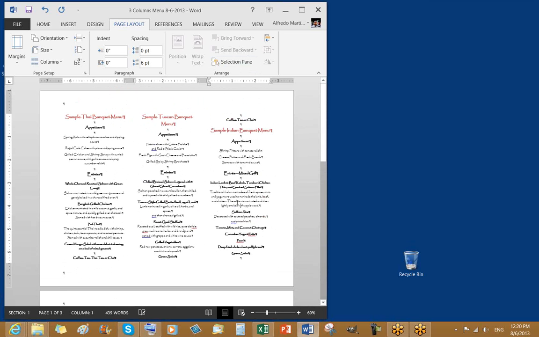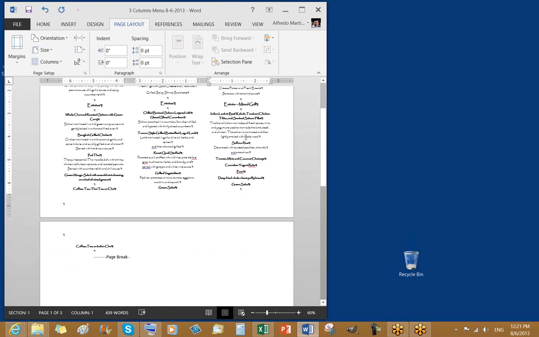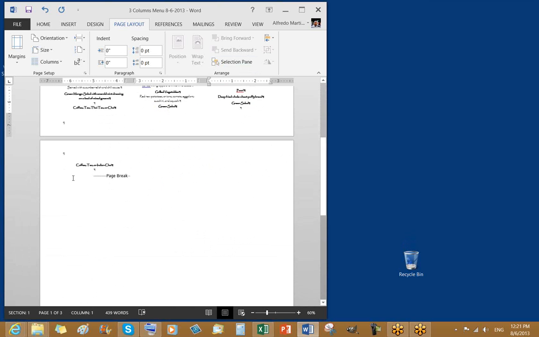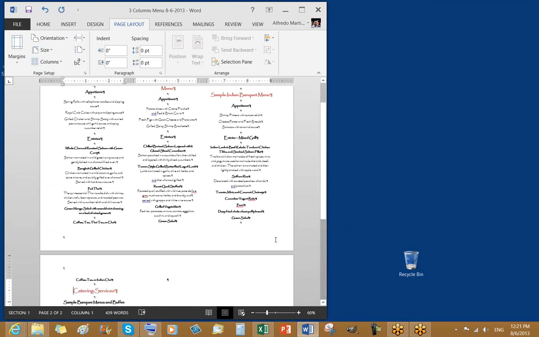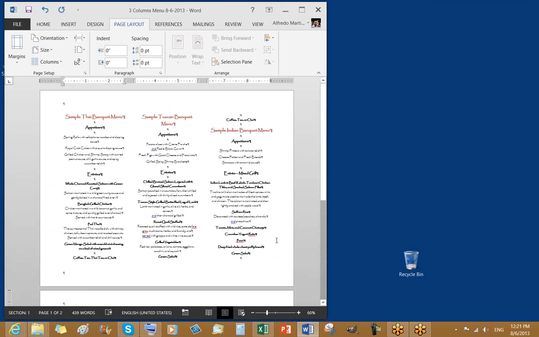There we go. Okay, now let's go ahead and check on this. It is not aligned, right? So we're going to try to align the sample. Okay, yes. On the second page, we have the page break. Let's go ahead and remove that. Right. Now we're back to 2 pages, right? Okay. Make sure we click on the save.